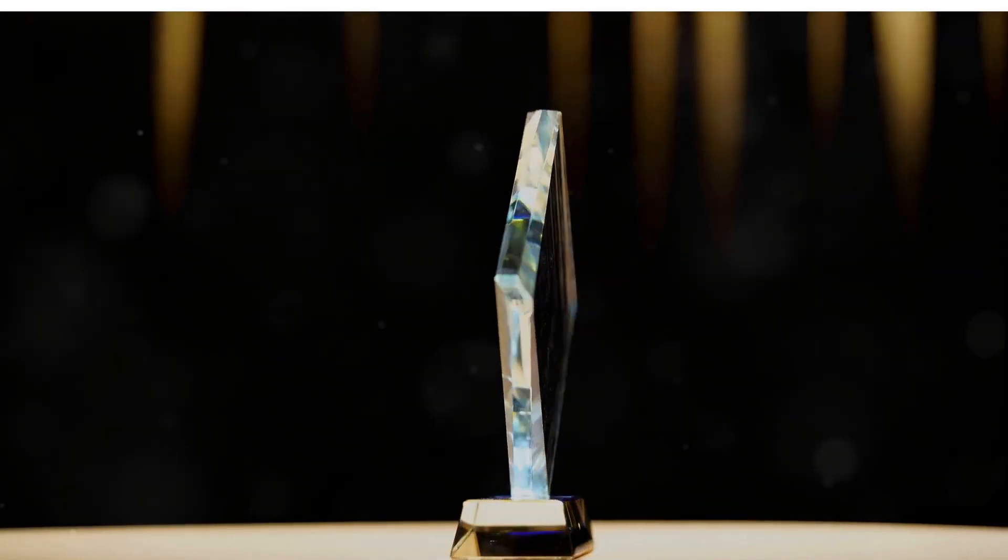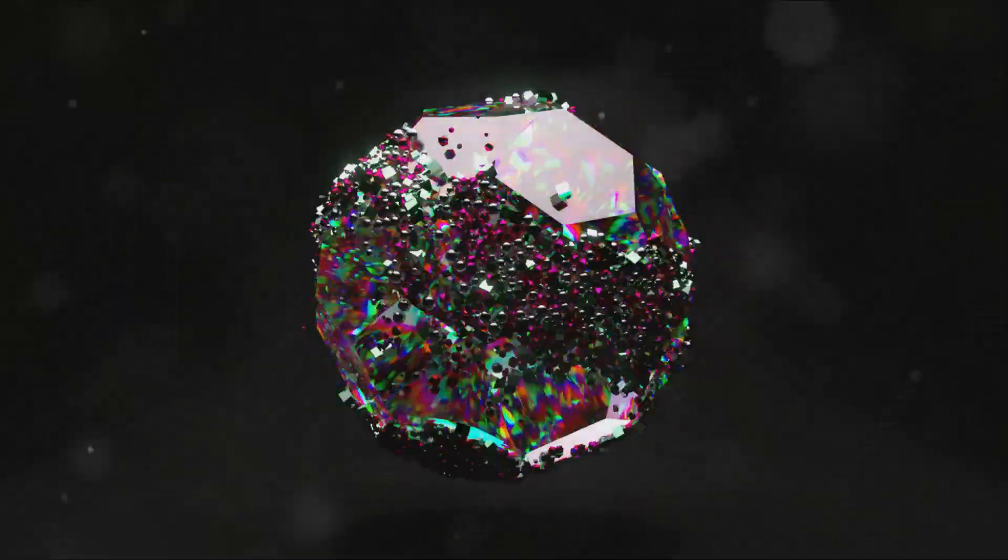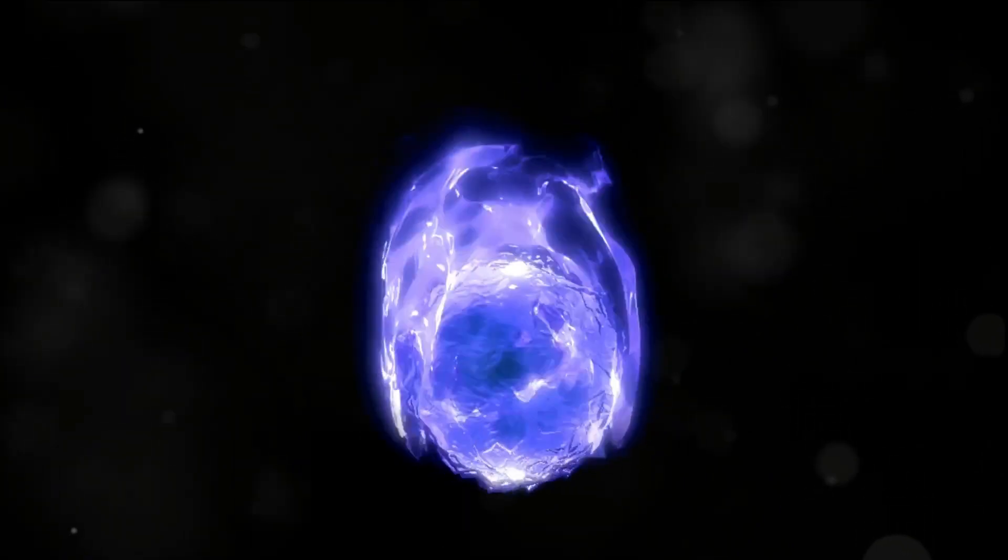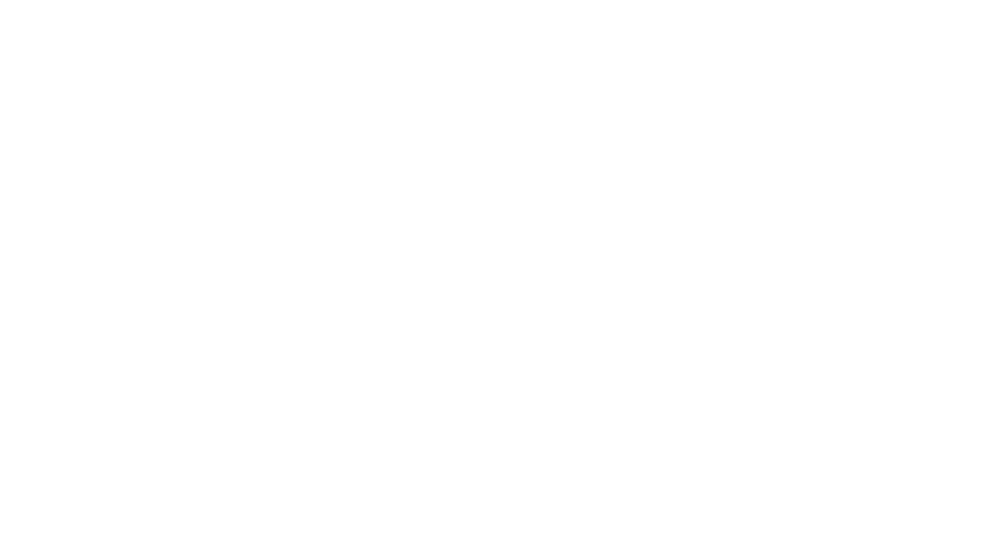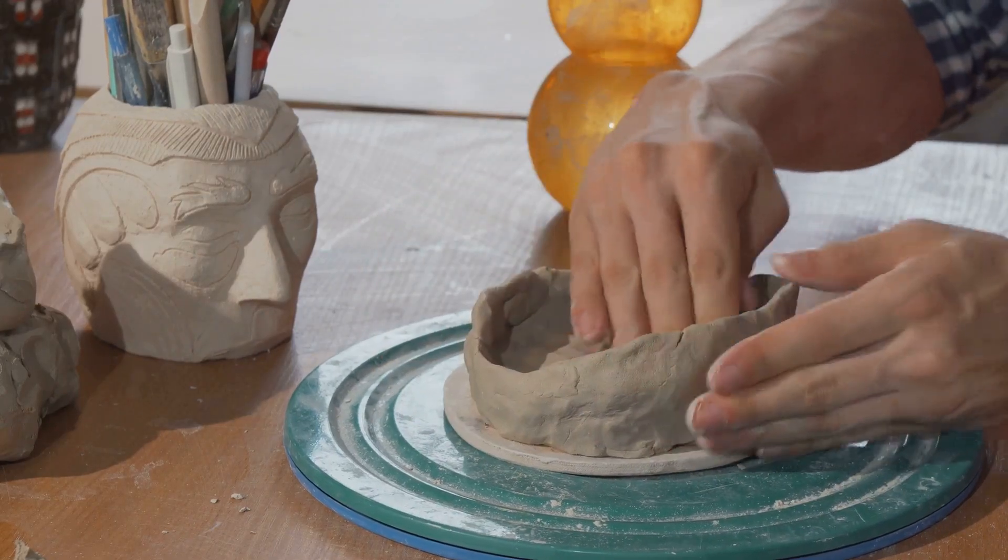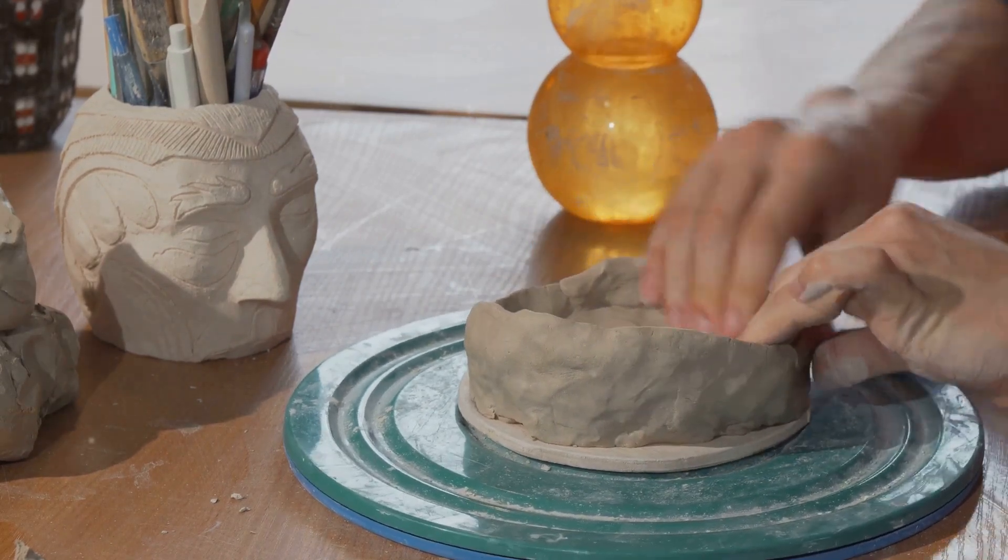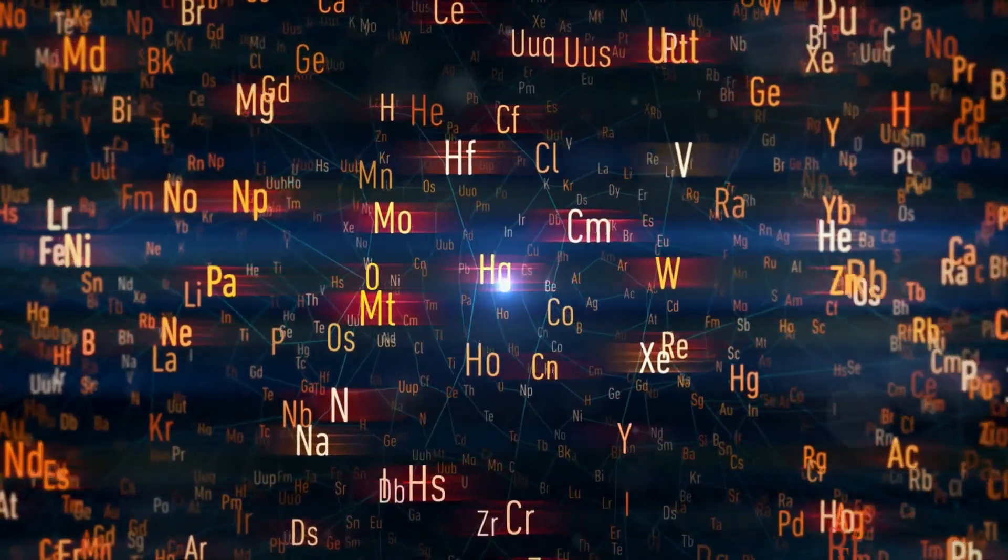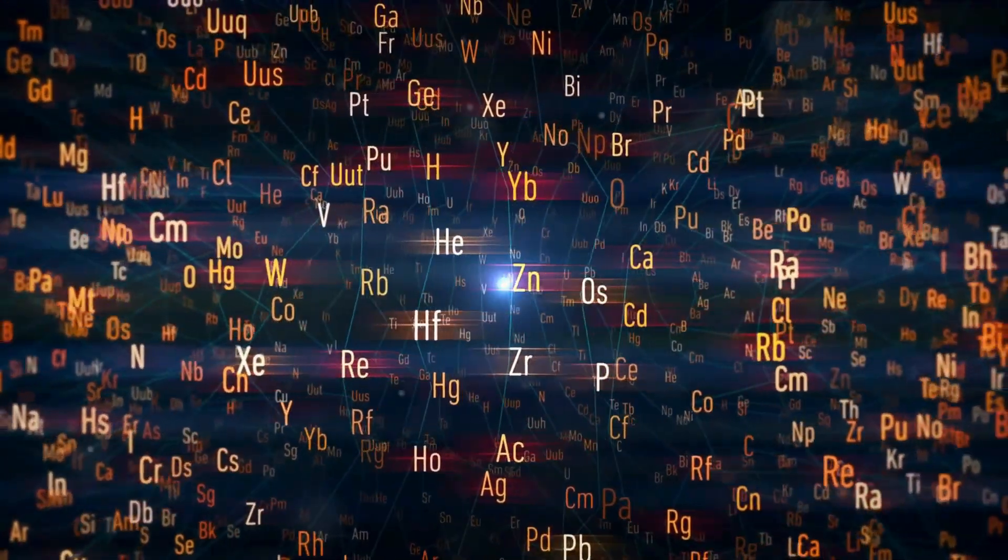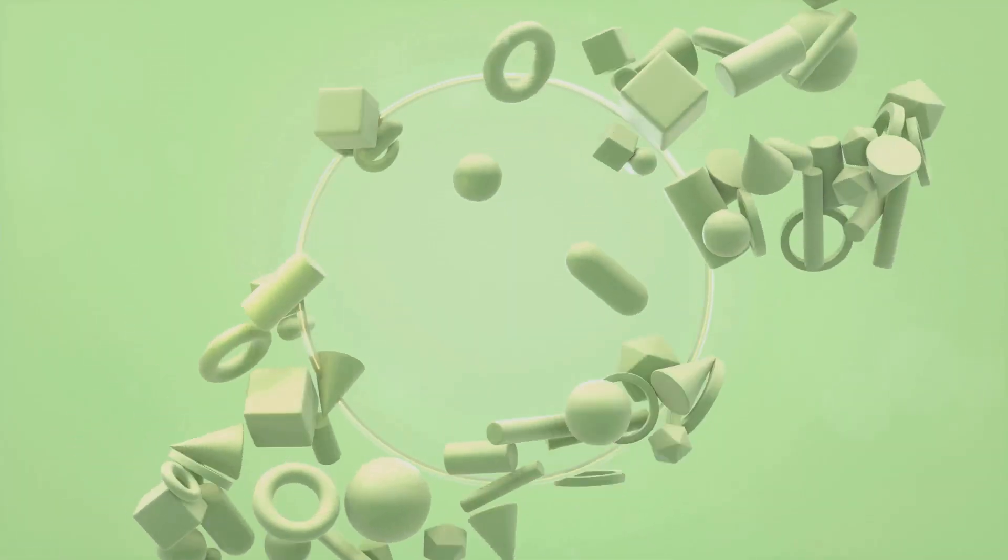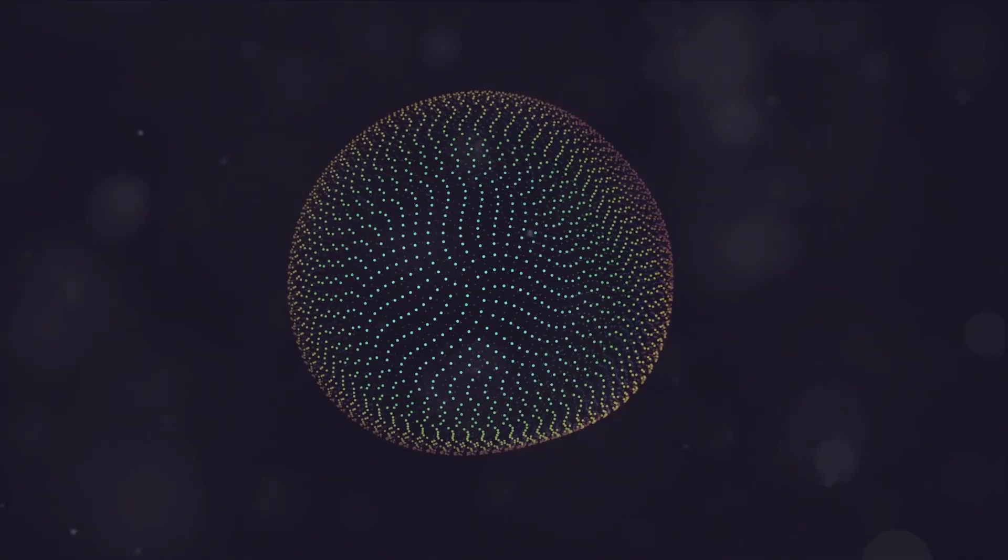Another remarkable property of high-entropy ceramics is their high hardness. These materials are not just hard, they're among the hardest known substances in the world. This extreme hardness, along with their heat resistance and durability, makes high-entropy ceramics particularly suited to demanding applications where other materials might fail. But perhaps the most intriguing aspect of high-entropy ceramics is their potential for property tuning. Because these ceramics contain multiple elements in equal proportions, researchers can adjust the composition to achieve desired properties. This ability to tune properties opens up a world of possibilities for designing materials with specific characteristics.